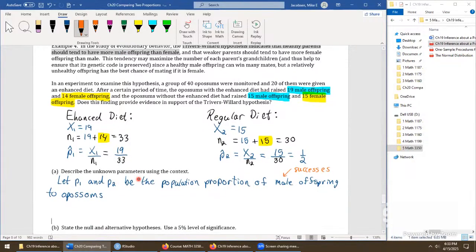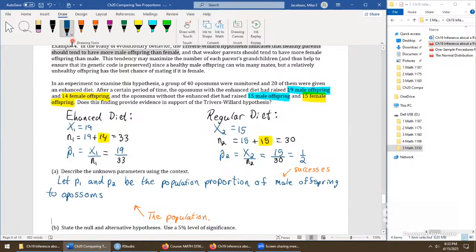Now at this point, we're mentioning the population. Well, let me say that in a better way. There are two populations. We're mentioning the populations. But in a certain sense, we're really just mentioning the experimental design. There are two treatments to the parents of the offspring. They are randomly selected to go either into the enhanced diet, 20 of them, or into the regular diet, 20 of them. And because we're dealing with offspring, we just have to accept we're probably going to be dealing with unequal sample sizes like we saw here.